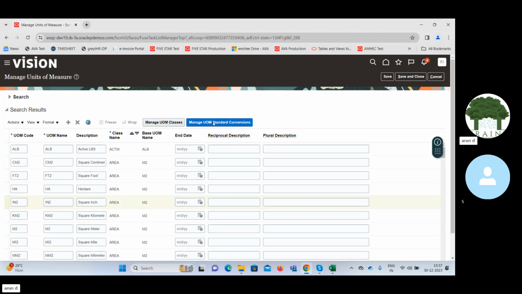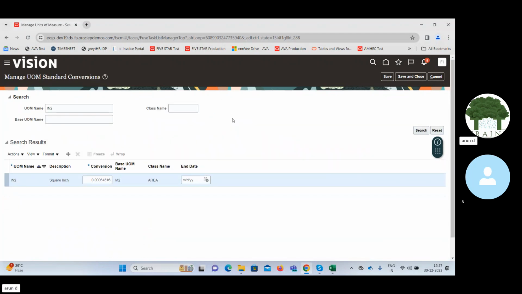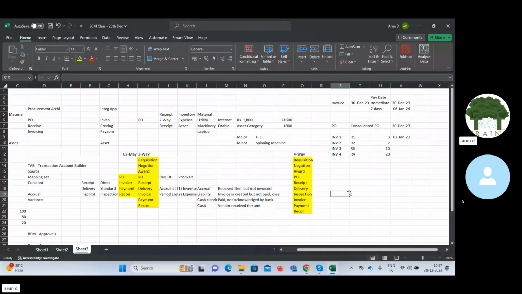If I want to set the conversion, I can do this conversion. Conversion is when I have two units of measure associated with the item. So when do I have two units of measure? Let's say I am having this soap purchase.